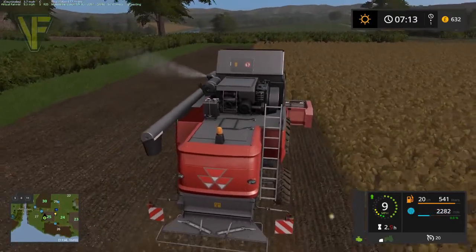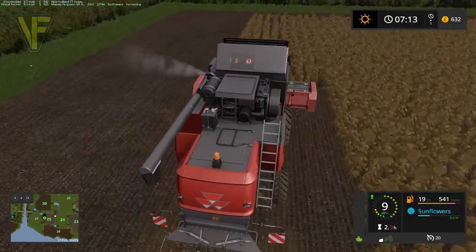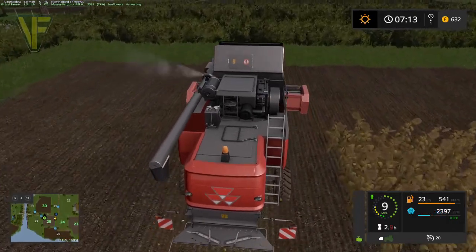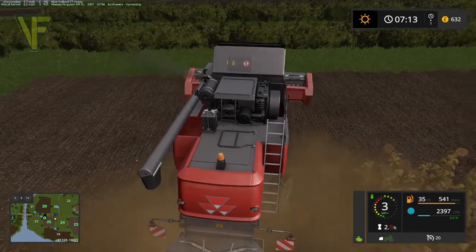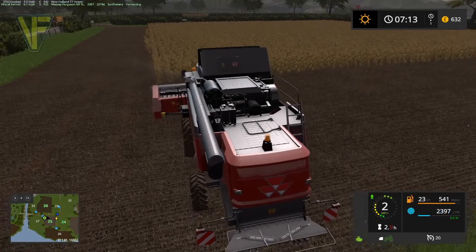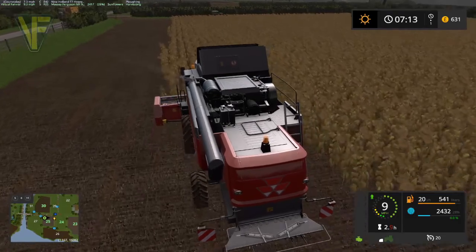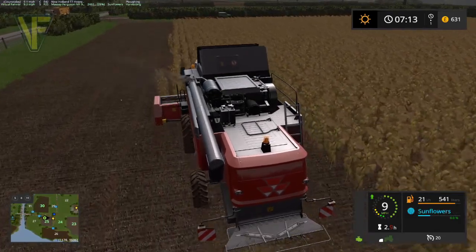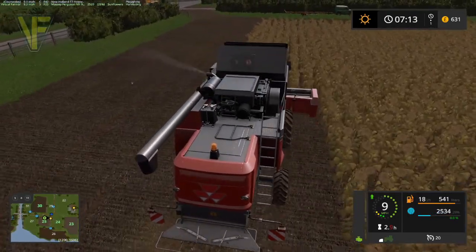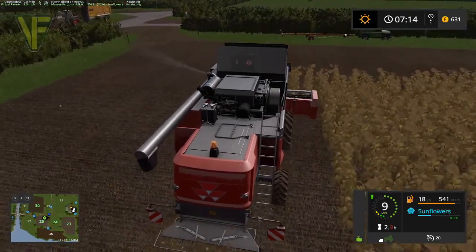There we go. Yeah, we're going to have about a third of a tank just from doing the headlands. I think we need a bigger field than this for sunflowers. Definitely. Or we need to sort out higher yields. But even a higher yield on this field is not going to be a huge amount. We need a larger field for the sunflowers.